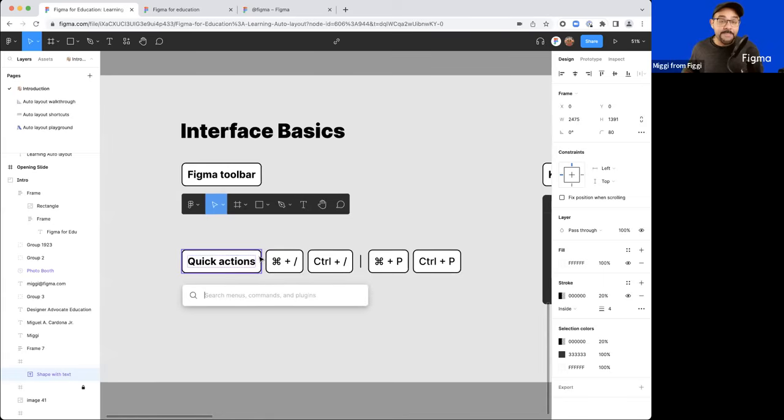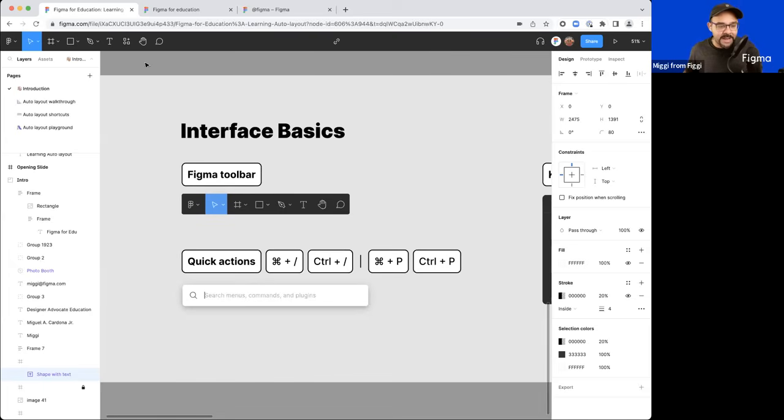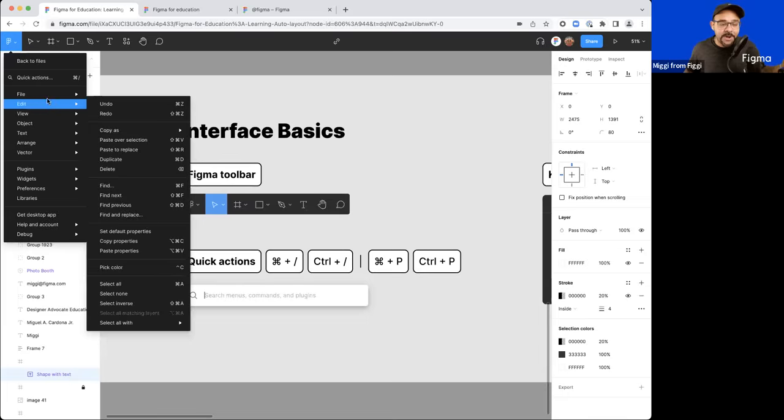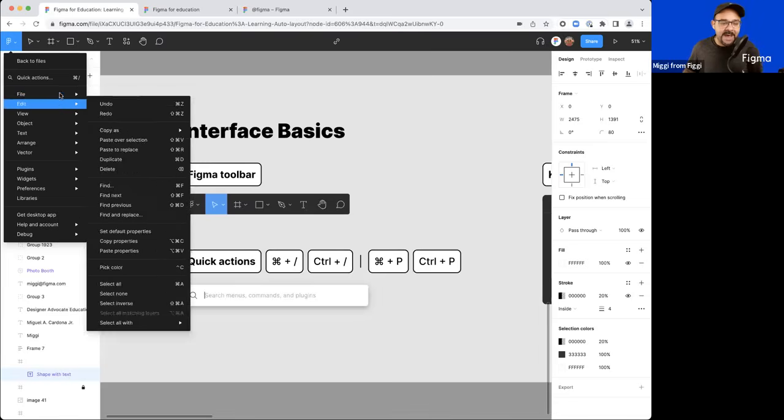So I'm going to cover some very basics here in Figma today. So the first thing I'm going to show you up here, this is the Figma interface that I'm presenting from. So I can hide that UI. I can show it there. I am in Figma right now. This top area right here is the Figma toolbar. You can click on that Figma logo to dig into many more of those features that you have available.